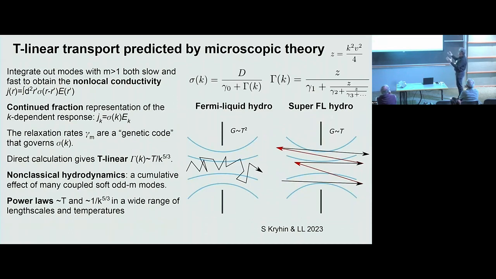K-dependence is important because it's a non-local conductivity, so it will scale as some power law of k. And so one needs to do an analytic study of that quantity as a function of k, as a function of temperature. And that can be done analytically, luckily. And one gets indeed a linear T scaling for conductance, and also fractional power scaling for it as a function of length scale.